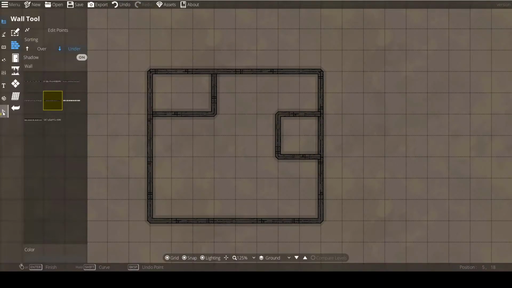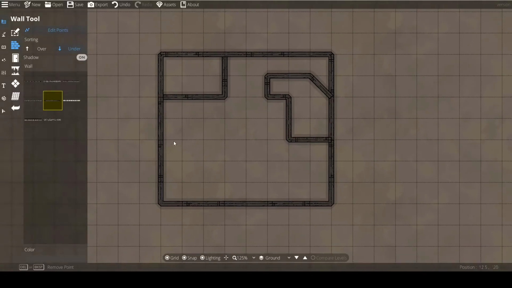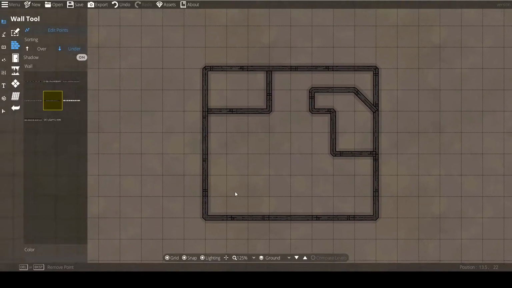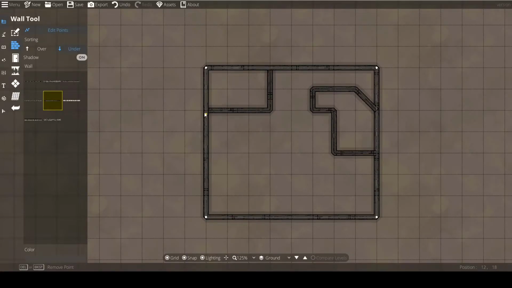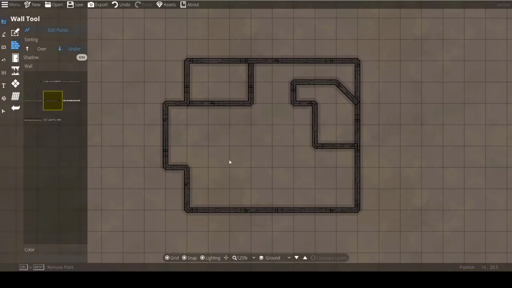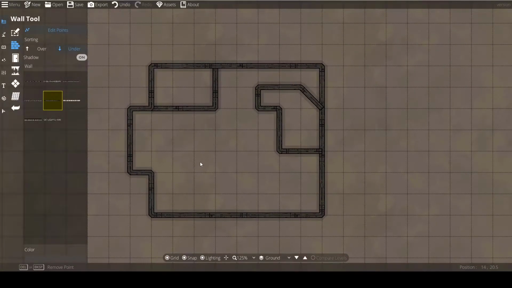Alternatively, you can go over to the Edit Points button. This will allow you, as a nice aside, to edit any wall to however you like. You can add more nodes to it, several points. Perhaps I think that this square is too boring, right? For a room, maybe I want to add a little node here. I want to move this out. I want to have like a bump out or something like that. So that's an easy way to do that. You do that with the Edit Points button.